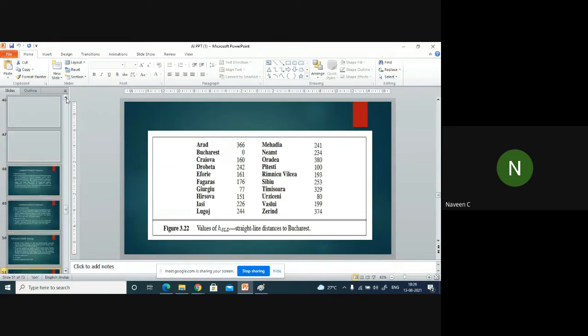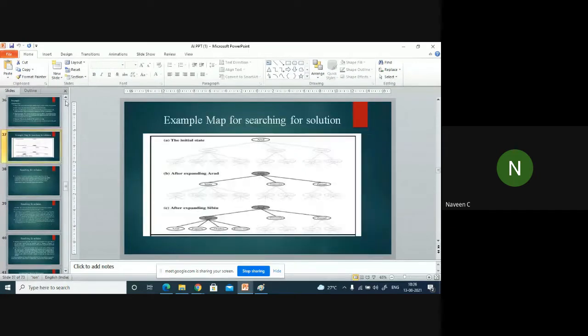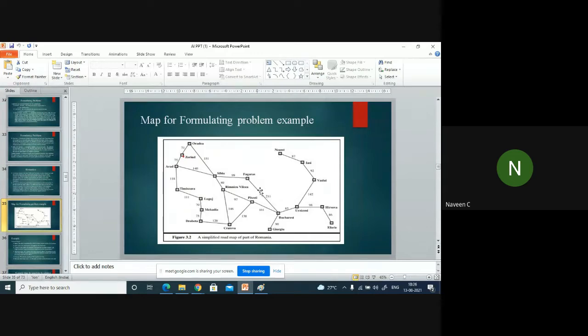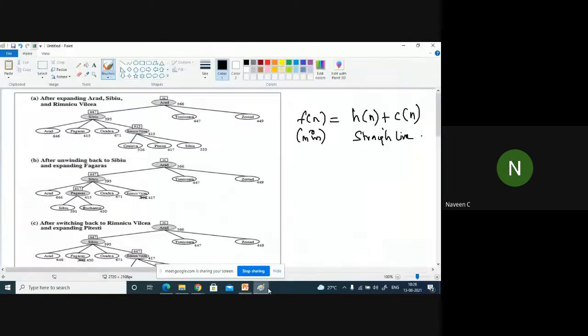Similarly, the cost function is in the map itself. You can see the cost function given in the map, from each node to node. These two things we are adding and we come up with the function for our A star algorithm, but this is the memory bounded A star algorithm.